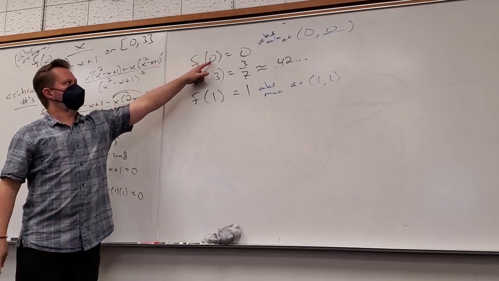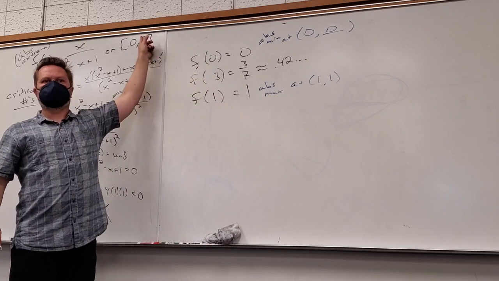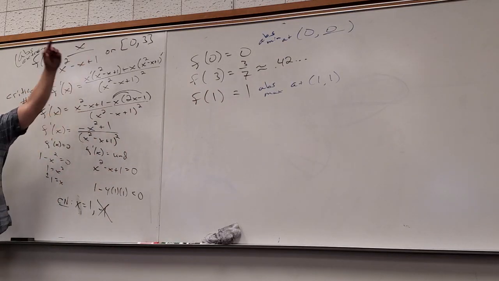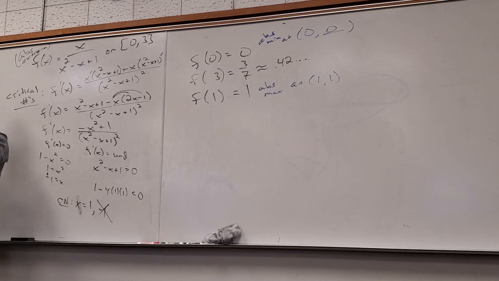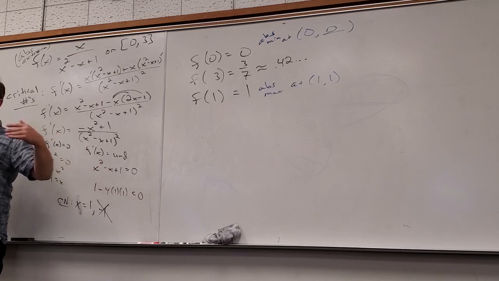So why did I plug a 0 in? And why did I plug a 3 in? They were endpoints. Why did I plug a 1 in? It was a critical number that was actually in that interval, right? Those are the only places that an absolute max or min can happen. I really want this to make sense. That's why I don't have to be as precise, because there's just going to be one absolute min winner and one absolute max winner. And how do I tell who's got the biggest and lowest outputs? That's it. It's so much easier.